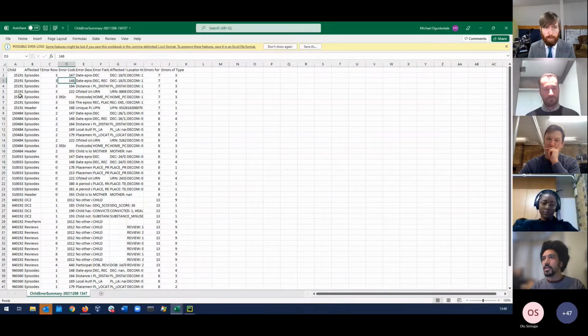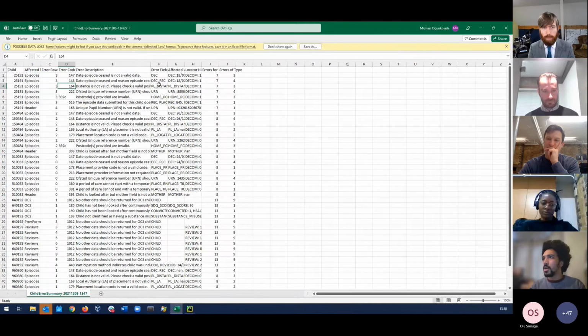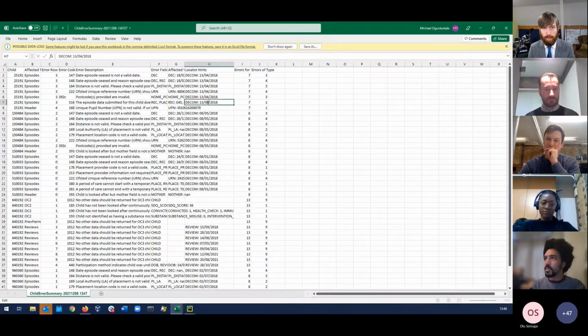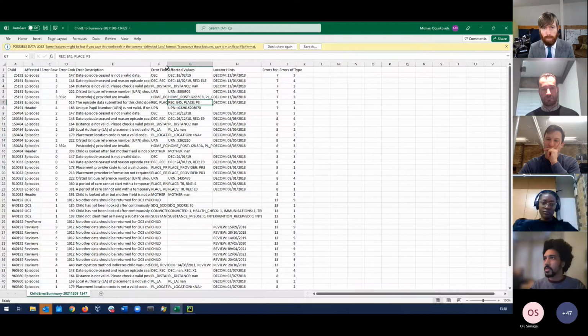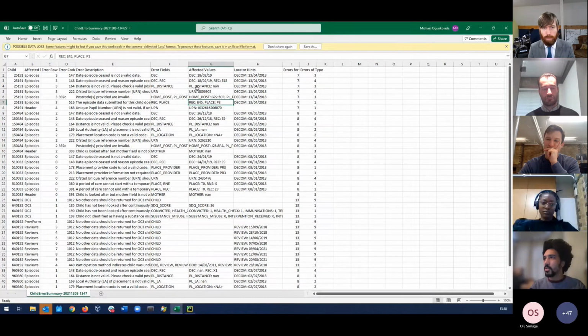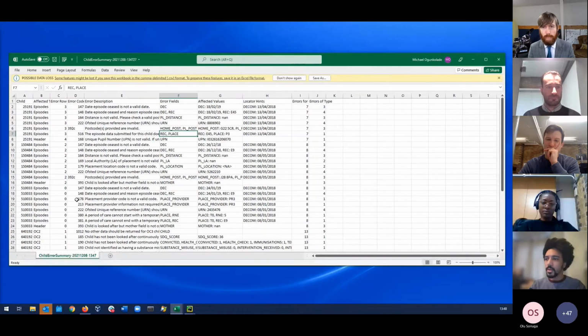You can see the child ID, which tables are affected, which row of the table, and which error code it is, so you can look it up, with details and the description there. And also some other useful stuff such as the date of the episode with the error, so you can find it in your database, and a breakdown of which fields are affected and the values of those. And yeah, I think that's about it. I hope you'll find that a useful tool.